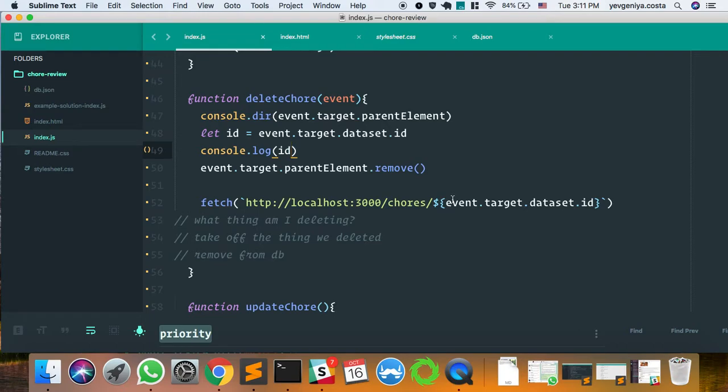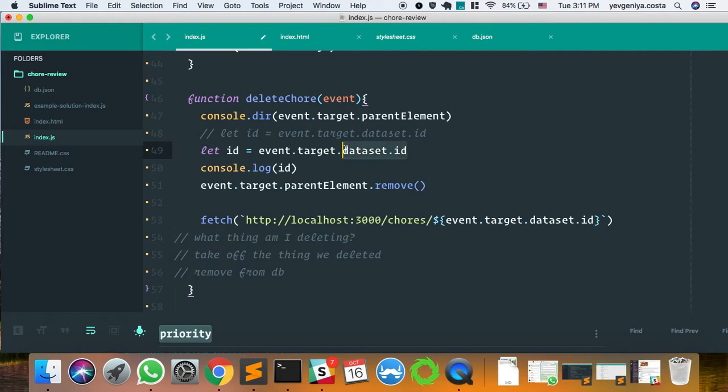You want to try it with getAttribute? There's a way that you can get an attribute. If we have this event target, that's our delete button, I'll just show you both ways. If you take this DOM element and you do .getAttribute on it, you pass it the attribute that you're trying to get, which is data-id, and it'll do the same thing. It'll give you that attribute. As you can see, there are so many different ways to do things in JavaScript.